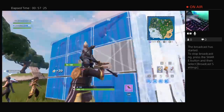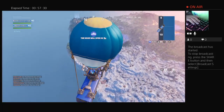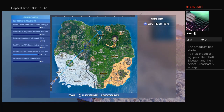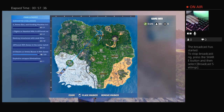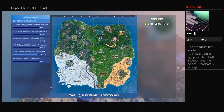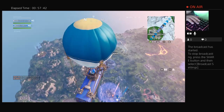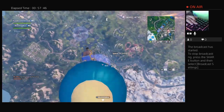I did actually get a new pickaxe. Not land there anymore. Let's just land somewhere else. And now let's just land here with Tanis. That's only joking, man. It's for dick suckers. That's why I'm landing there. I just want to suck dicks as well. I'm just joking, guys. This is not true.